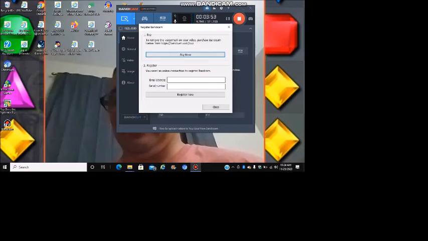So if you hit the register now button, you can put in your email or serial number. The serial number will be on top of the software.